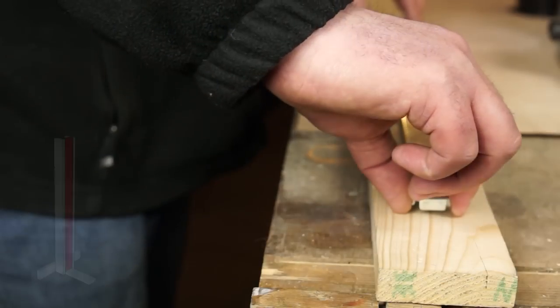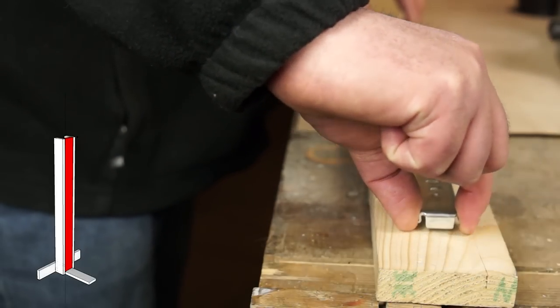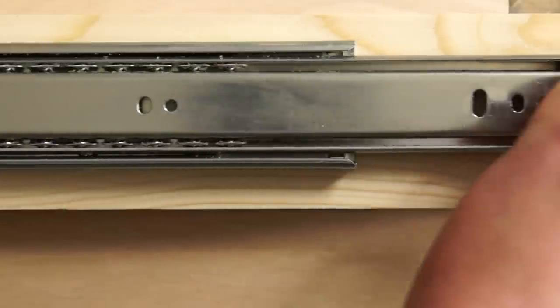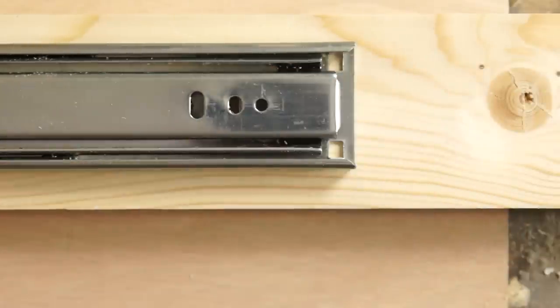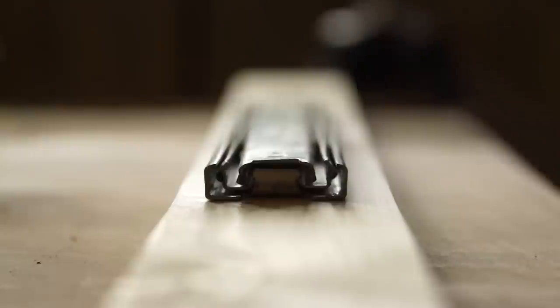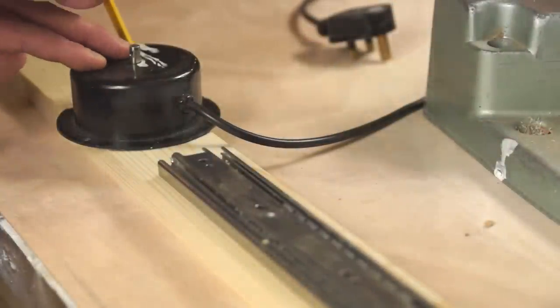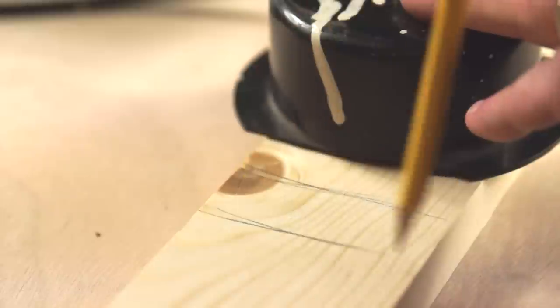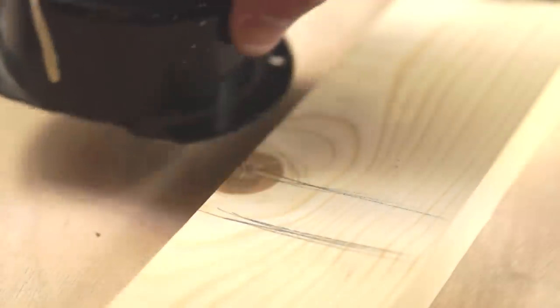To help measure the first length I need I'm using a full extension drawer slider. Closed, this is 350mm long and has two sets of bearings to make sure it glides smoothly along its full length. If I leave about 3 inches and add the mirror ball motor I can make my first mark, but maybe not in the middle of a knot.